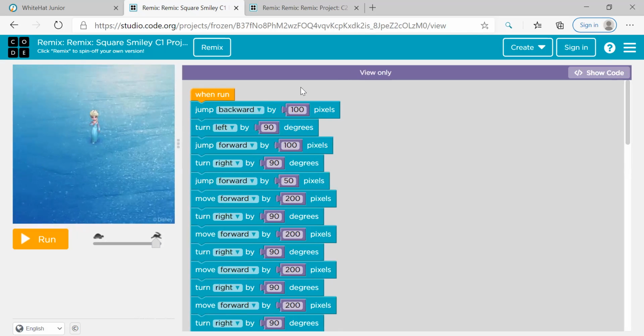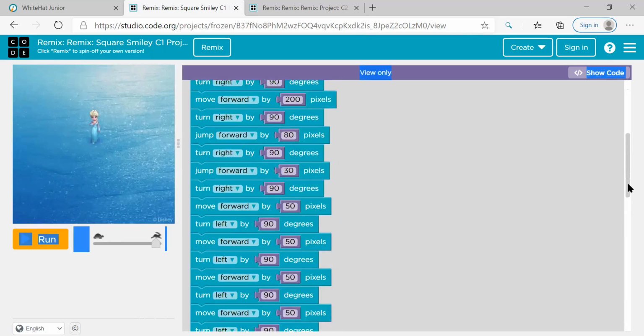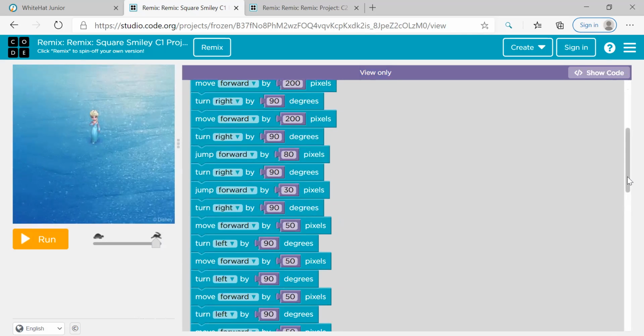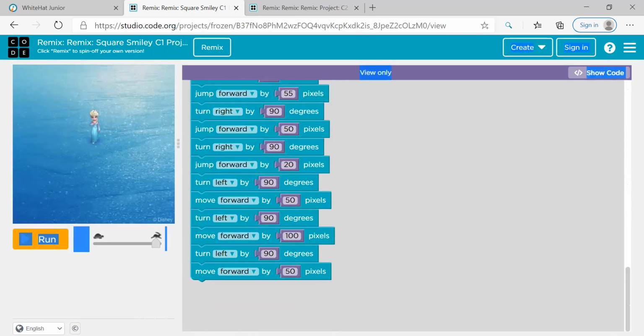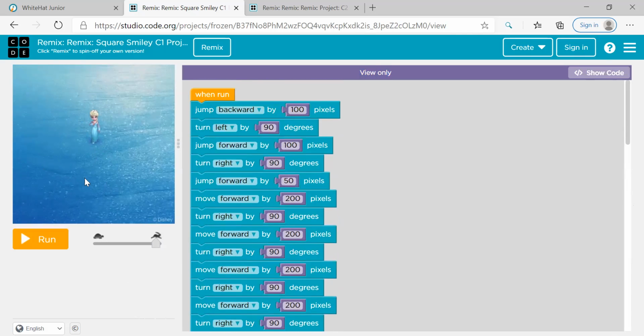This is the thing which I have made using these blocks. These are called coding. Hope you have understood that already. You can see that so many codes are used to just make this sprite, Elsa, move. I'm just showing you the main codes of this project which I've created. I should not call it an app because it's not an app. It's just a project I made after I had a class on sequences. So today I'll teach you that.